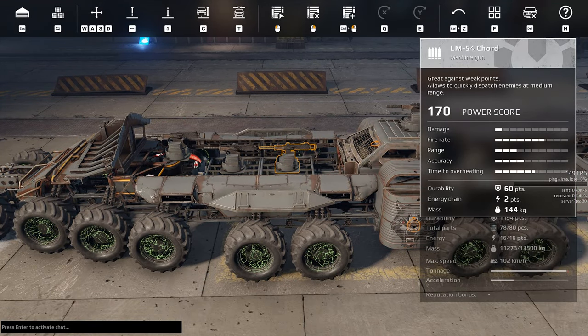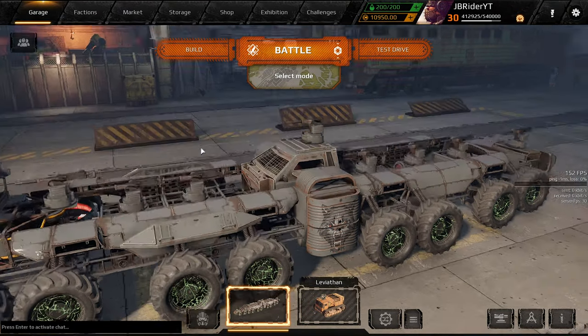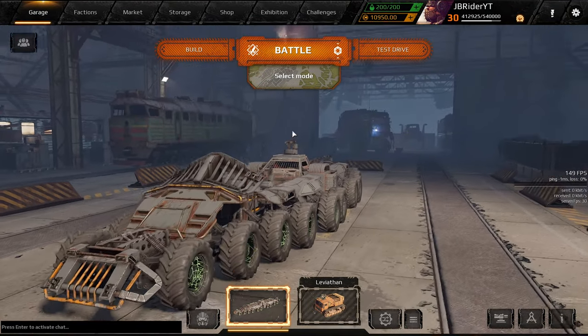Damage is horrible, fire rate is pretty good, range is horrible, accuracy is decent, time to overheating is pretty fast. Each quart has 60 durability and energy drain of 2 points. It should be 1 point. Imagine having 16 quarts. But anyways, this is a very limousine-like build.